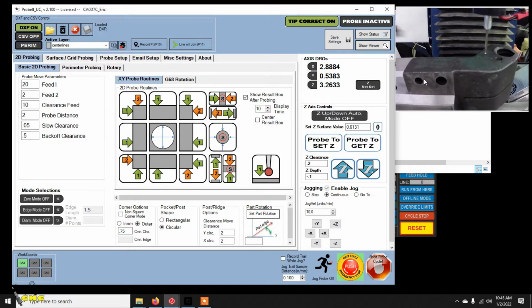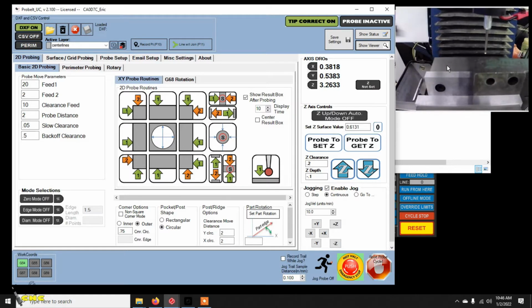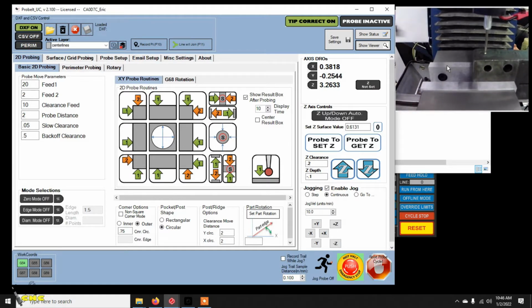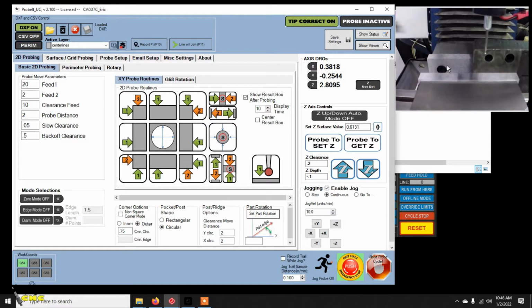The first thing we need to do before we get going is establish an origin on the part. I think we'll probably set this face to be Y0, this edge back here to be X0, and then down at the base of the part where it's sitting in the vise jaws, I'll set that to be Z0, so that this top surface will tell me the height of the part when we trace around it. So let's get started. I'll just manually jog roughly into place.